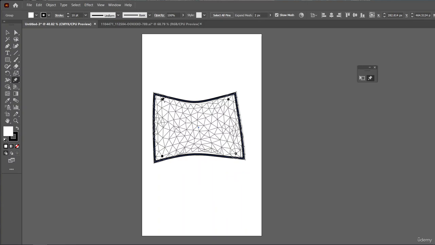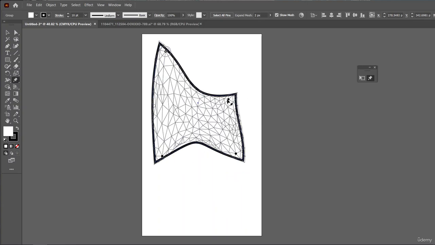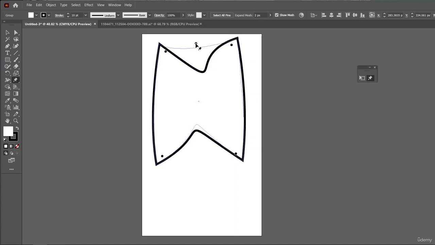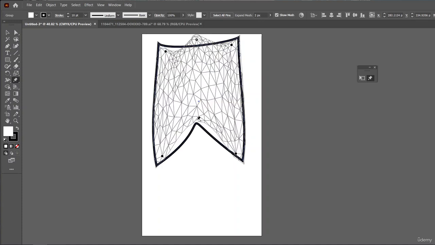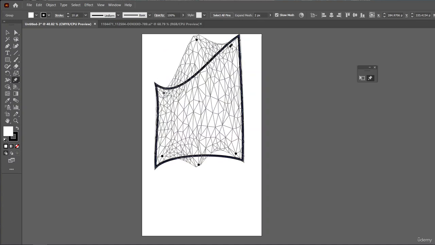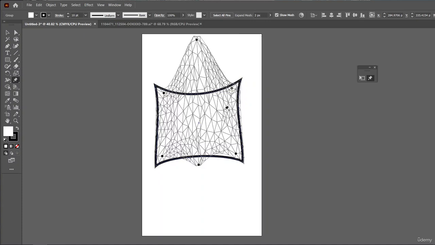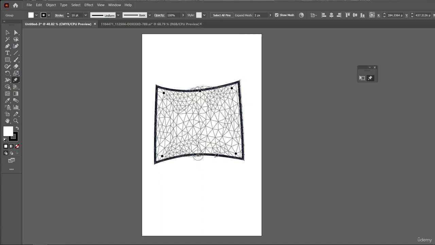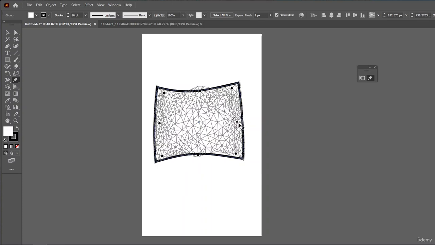Okay, now say I want the shape to be a bit flimsy. For that I can just do this, and say I want to create another point over here. I can just click over here and there you go, there's another point. And after that, let me create another point over here. See, my image is now acting like a piece of paper on canvas. There you go. So that is how you use the puppet warp tool mostly.